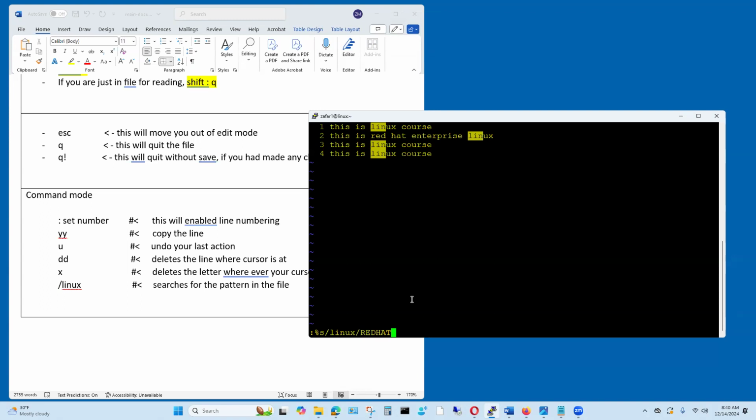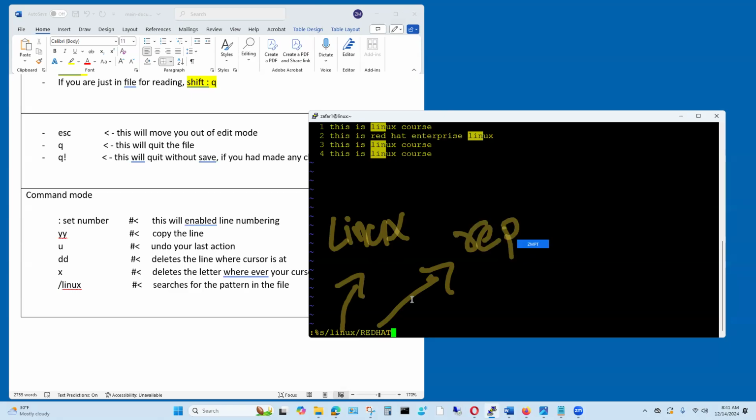Okay, so I have this, and then I want to replace this Linux, and then replace. Okay, so there is find and replace.